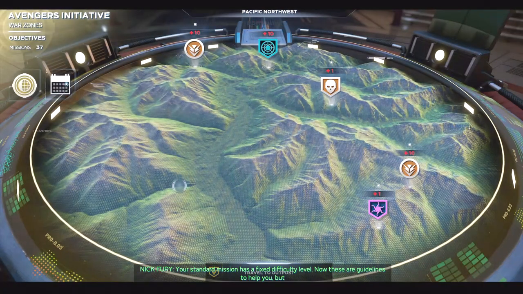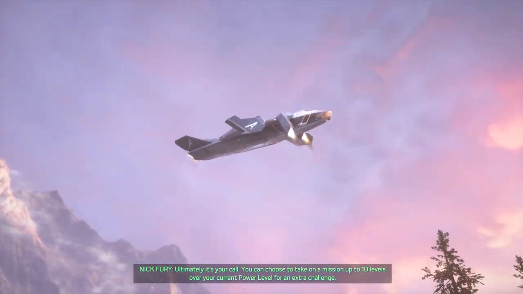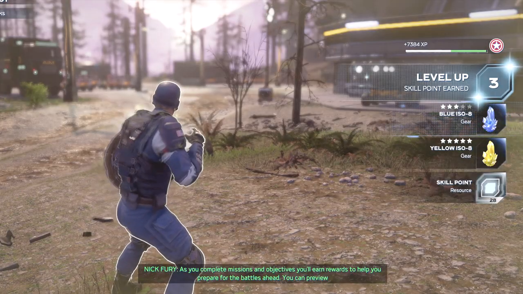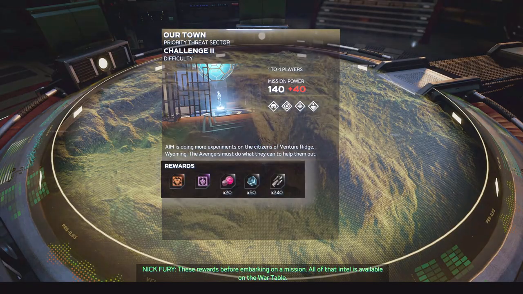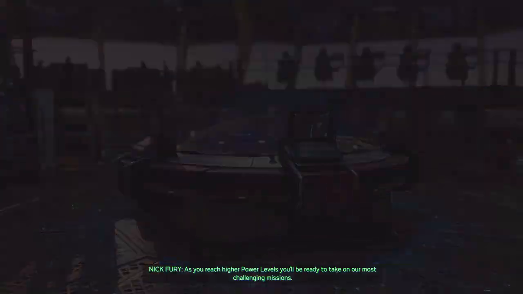Your standard mission has a fixed difficulty. Now, these are guidelines to help you, but ultimately, it's your call. You can choose to take on a mission up to 10 notches over your current power level for an extra challenge. As you complete missions and objectives, you'll earn rewards to help you prepare for the battles ahead. You can preview these rewards before embarking on a mission. All of that intel is available on the war table.